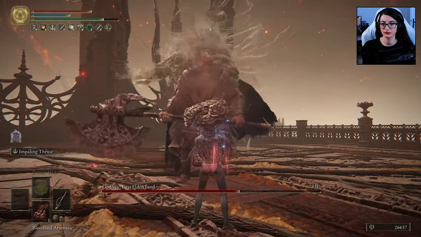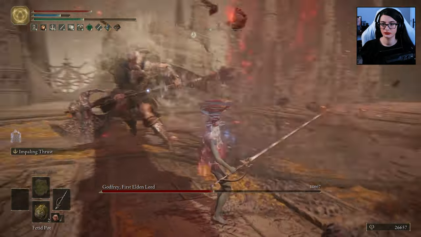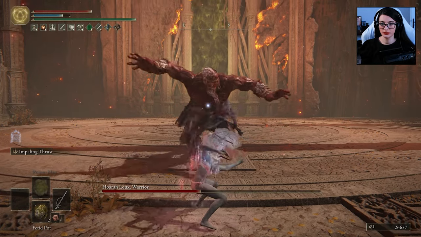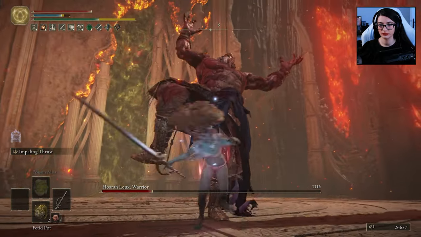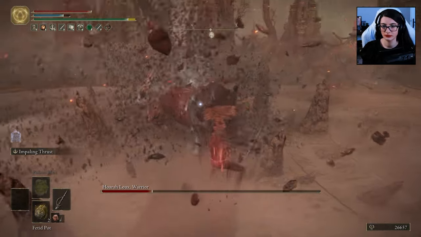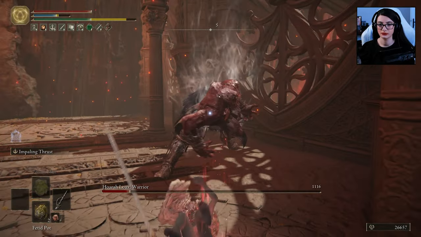I have to get the timing of inhaling the blood boil aromatic right to the second, otherwise I will be hit by the shockwaves. Prior to this playthrough, I didn't know that you could roll through the shockwaves. I always thought that with the earth shatter you had to jump to evade them, but no, you can just roll through them if you get the timing right.